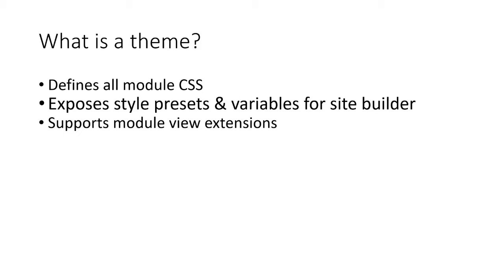And again, as Nick mentioned, you might have a theme for a light theme, a dark theme, a classic versus a vintage look, things like that. So you can have different sets within a single theme pack. And then finally, something I'm going to cover is a theme also supports module view extensions. So although CSS can change the look and feel of your modules, there's some things it can't do. And I'll be giving you a demonstration of what you can do with module view extensions, but in essence, it allows you to change the HTML within a module.